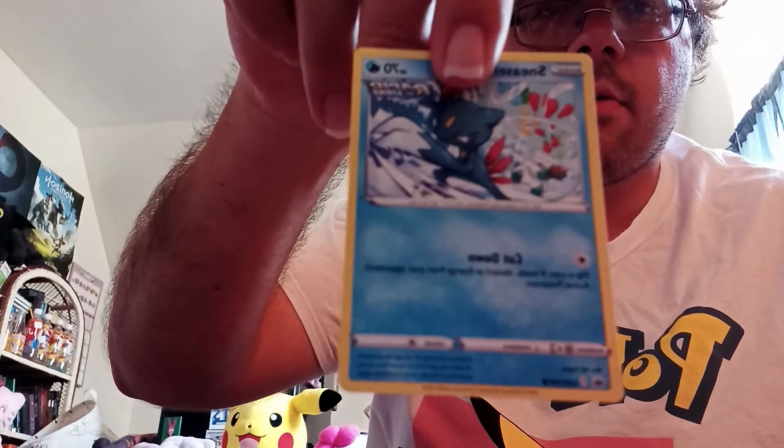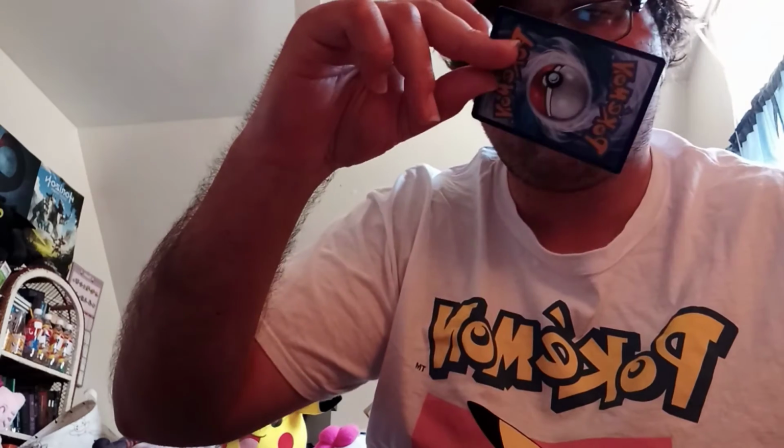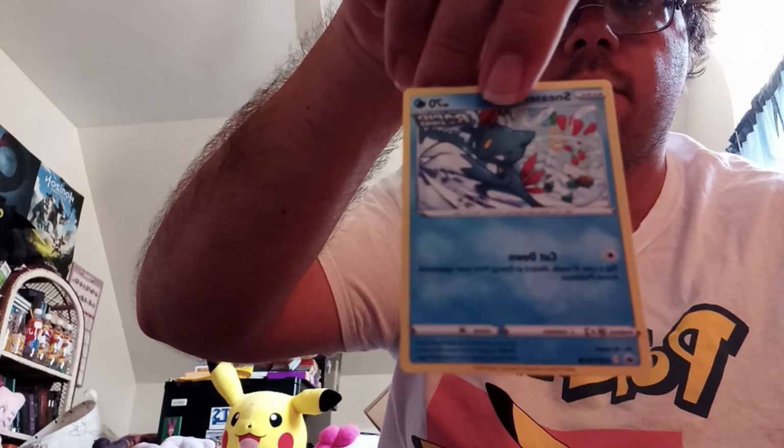Okay, I got a Sneasel with the Rapid Strike. It looks like it cut some of, if you can see right there in the background, I think that's the Bomb of Snow's food right there. I don't know if it's happy or sad. I think it's happy right there, so I guess it's helping out with the food.